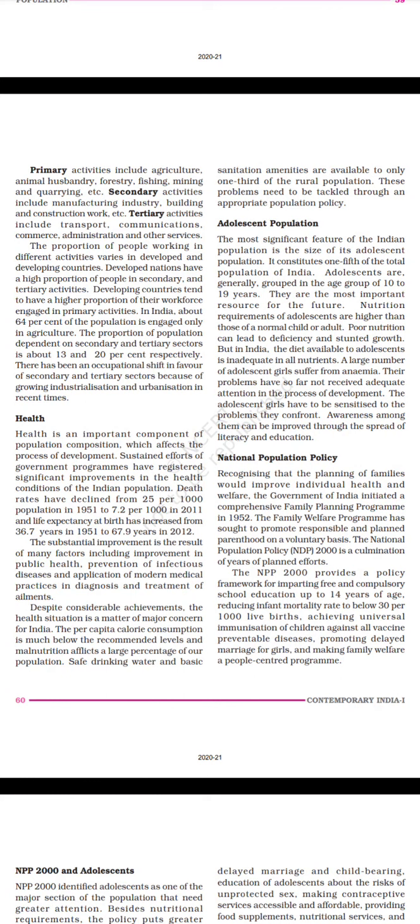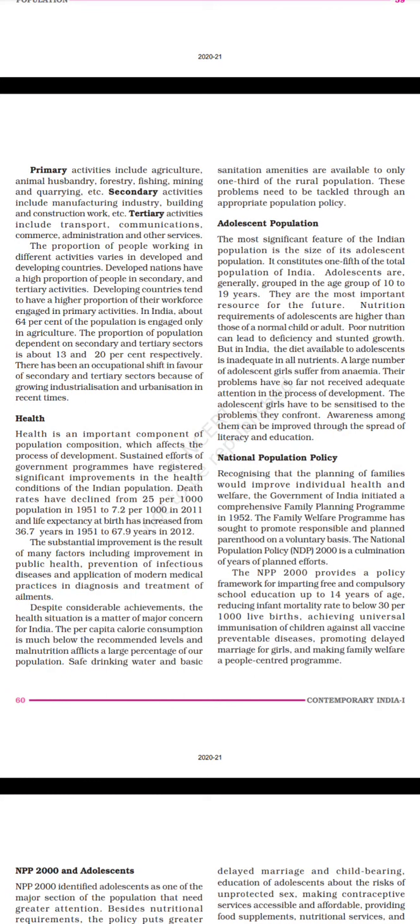National population policy. Recognizing that the planning of families would improve individual health and welfare, the Government of India initiated a comprehensive family planning program in 1952. The Family Welfare Program has sought to promote responsible and planned parenthood on a voluntary basis. The National Population Policy, NPP 2000, is a culmination of years of planned efforts.